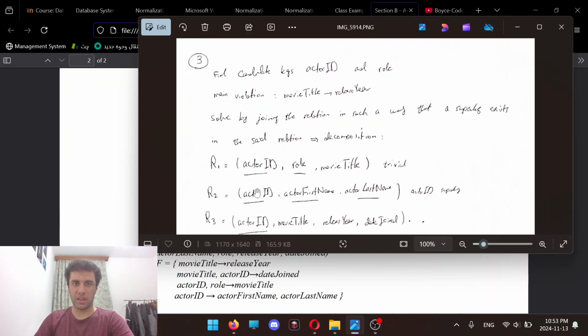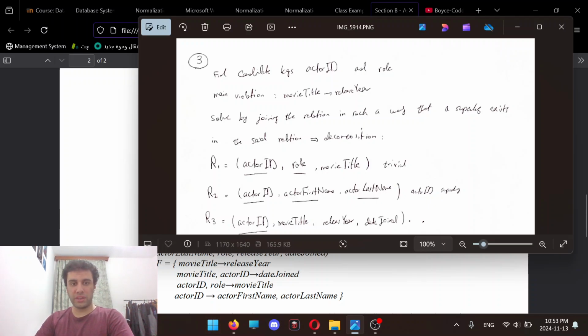Now, the main issue with these relations is the first one, which is movie title to release year. This is a transitive dependency, basically a non-prime attribute to a non-prime attribute, which is a total violation of BCNF.